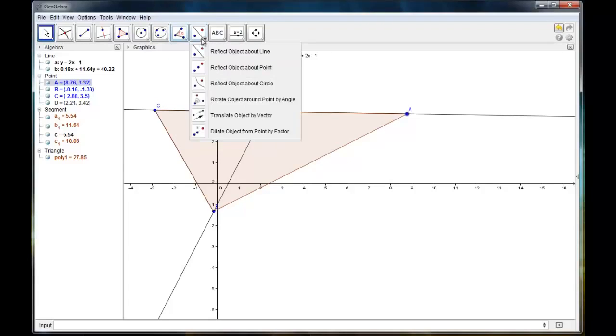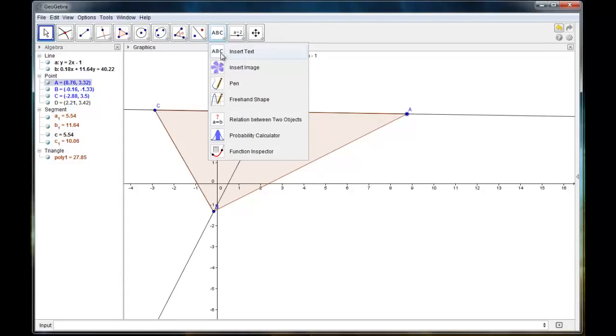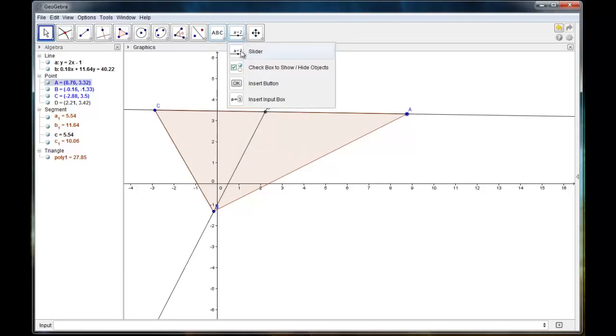Various angle tools, a lot of transformation tools: translation, rotation, reflection. Here's some stuff if you want to insert an image. Maybe you have a bridge and you want to create a line modeling the bridge, or just some sort of real life situation. You can have an image in there and create functions that model that. You can also insert text if you want to explain something or have an equation shown.